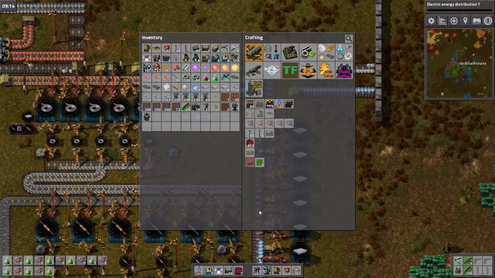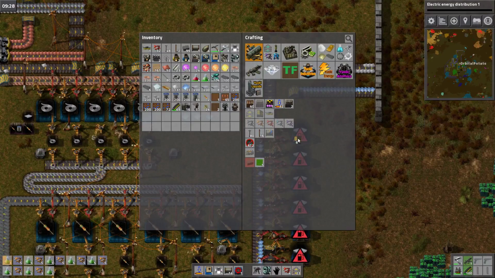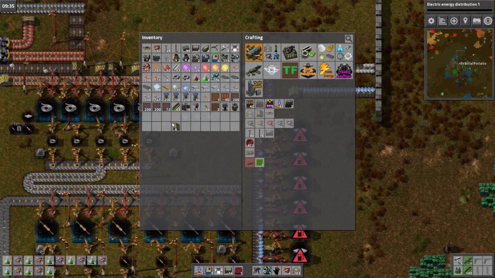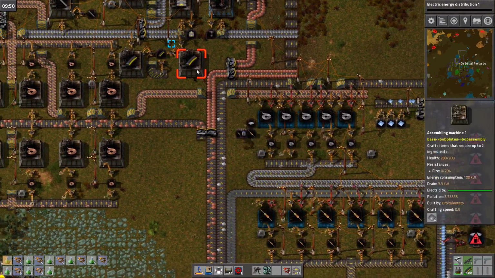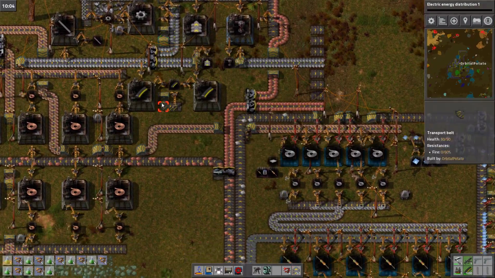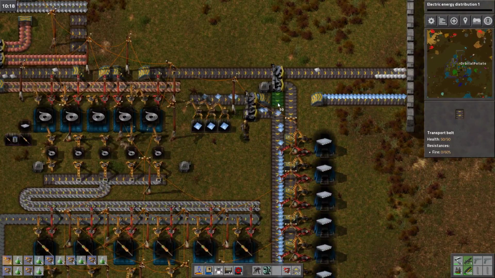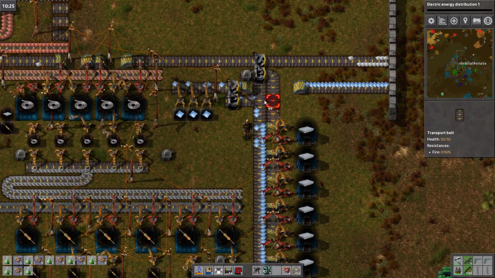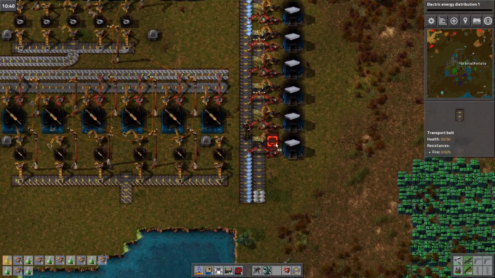Okie doke. There's one thing that I want to do. I want to readjust this belt so that it goes like that, because I would love to put in... Oh, we need one more bit of belt. It's okay, we got loads of belt up here. I would love to make it so that this comes down one side only. Maybe not that side, though.